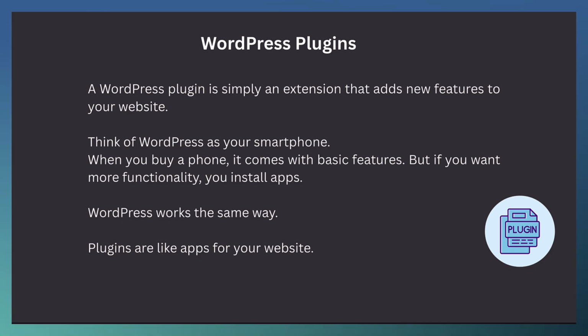For example, your default camera may not be as quality as installing some additional apps from the Play Store or App Store, right? Even the default video editor your phone comes with, it may not be as powerful as that. There are some additional features you may want to put in to extend the functionalities or to give you what you want, right? So plugins are like that. WordPress works in the same way. Now, plugins are more like small apps that extend the functionalities of your website.